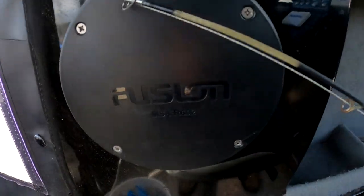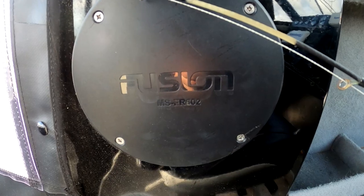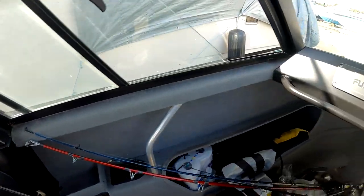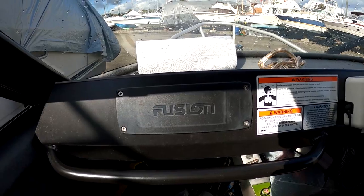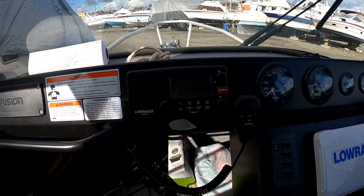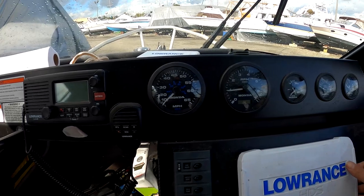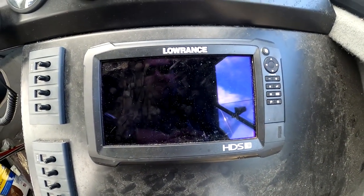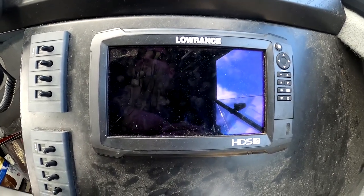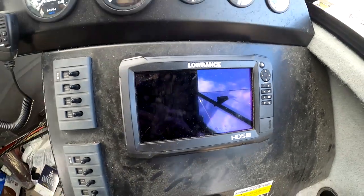It does come pre-cut for either six-and-a-half or seven-inch speakers — we'll have to measure for certain. It also comes pre-cut for one of the Fusion stereos. The only other electronics I've got at the moment: I've got the Lowrance Link 8, which gives me AIS data so I can see where the big commercial ships are. And for the chart plotter I'm running the Lowrance HDS Carbon 9, which I believe is the precursor to the HDS Live. It's worked really great so far — learning more about it every time I'm out.